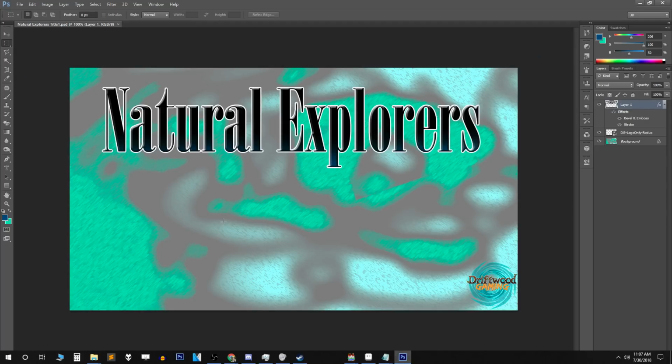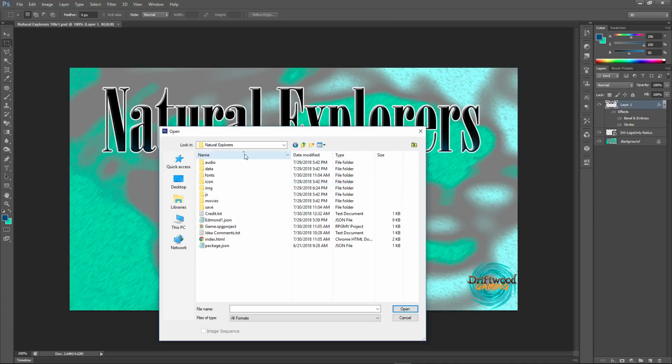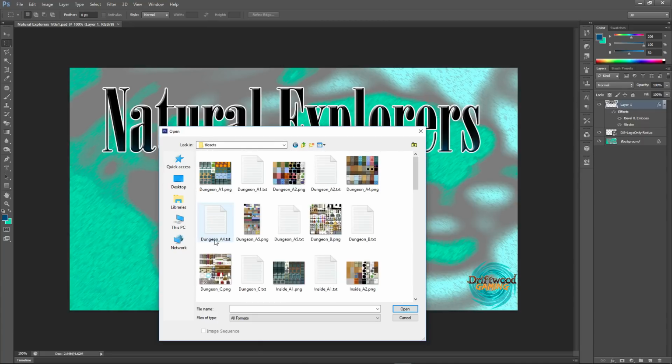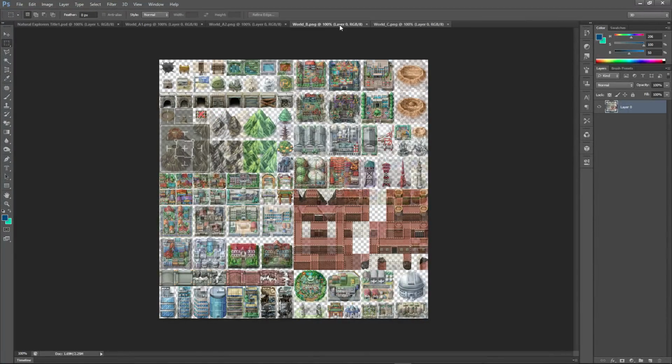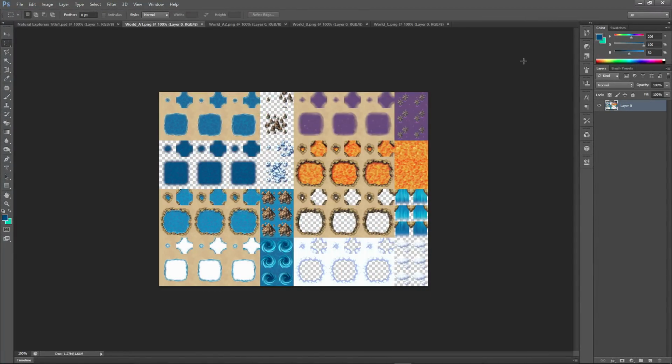I'll go into Photoshop and load those. Those files will be found inside the game's img tilesets folder. If you're loading multiple files inside of Photoshop, most will let you load multiple at the same time. I'm going to go down to the world tile set, hold down the control button and select them all at the same time. World A1, World A2, B, and C, and that'll be good for now. We've got these 4 files loaded, and they'll put them in separate tabs. I want to just change it a little bit and rename them as something different, and then copy paste all of the settings and the tile sets of the system so that they look a little less default. They're still going to be noticeably default, but they'll be modified default.